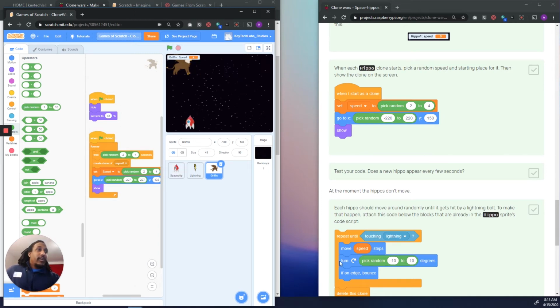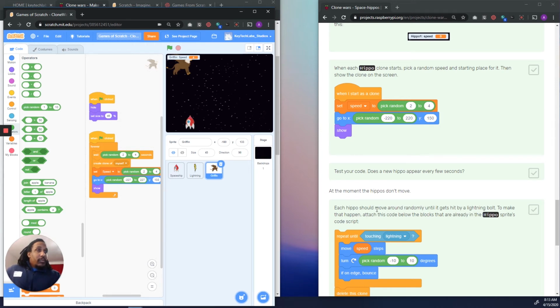as you can see over here, it's saying that that's not going to move because you need another function or a loop that's going to allow for it to move at a consistent pace until something happens. In this case, until the lightning bolt gets hit or touches it.